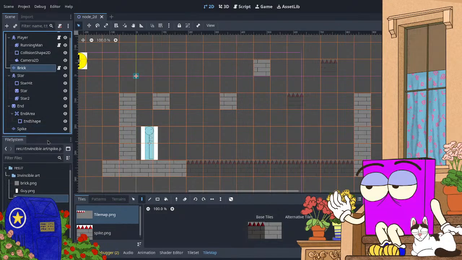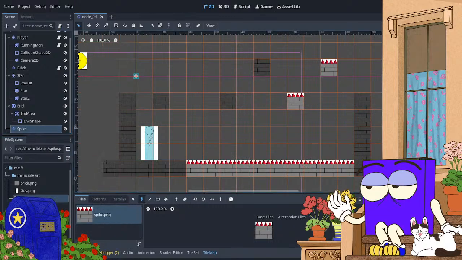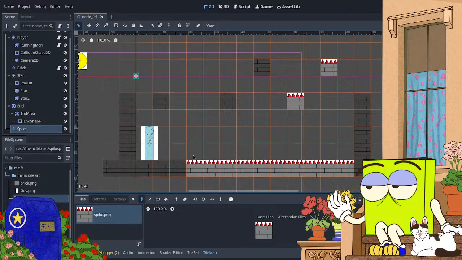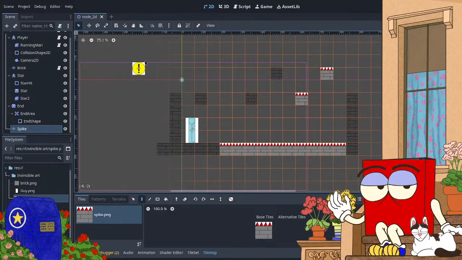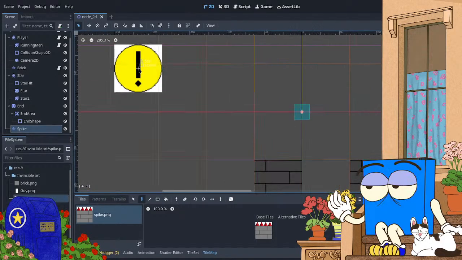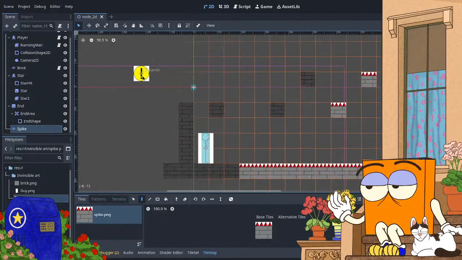Because there's going to be a bunch of different brick shapes. It's not just going to be a brick when the graphics are done. And there's not going to be just one shape of spike when the graphics are done. And there's not going to be one invulnerability object when the graphics are done.